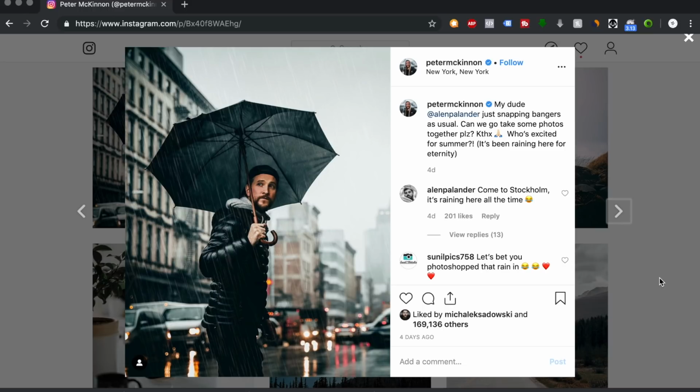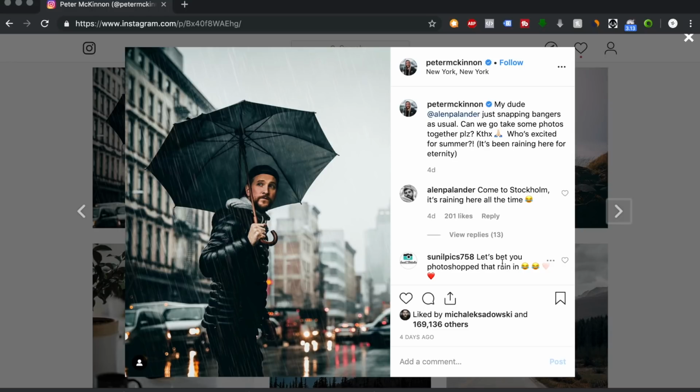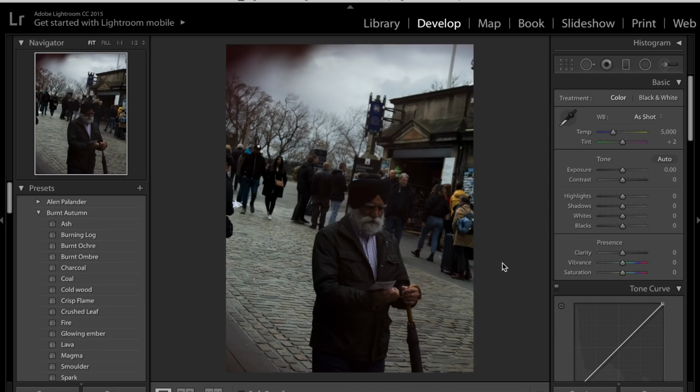So this is the photo that we will be editing in this style here. Obviously, as you can tell, this is nothing like that photo. If anything, this photo that I took in Edinburgh, just kind of like an accidental photo, I would say is a really bad photo, but we're going to see if we can turn it around and turn it into something that's going to be pretty decent. If not, then I will just have to refilm the video on a different photo. So that's the plan. Let's just dive straight in.